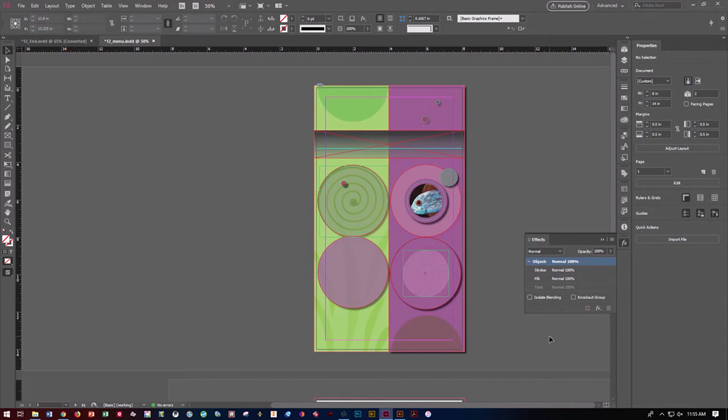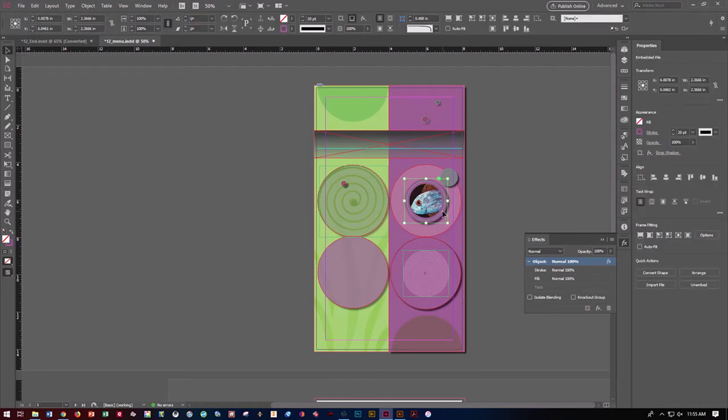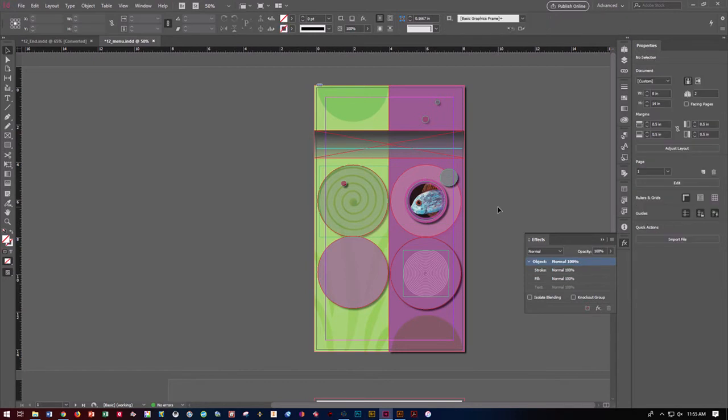Now with our selection tool, let's grab those circular graphic frames with the fish. And let's play with the stroke of what we've got on the fish. So for the stroke, it says normal 100 right here. We're actually going to play with it and take it down. Now we can apply it differently. On the stroke, let's make it hard light. So we're making it a little bit different. We could also play with the opacity. Notice we can apply those elements to just individual parts of that document. So let's do a Control S and save what we've got so far.